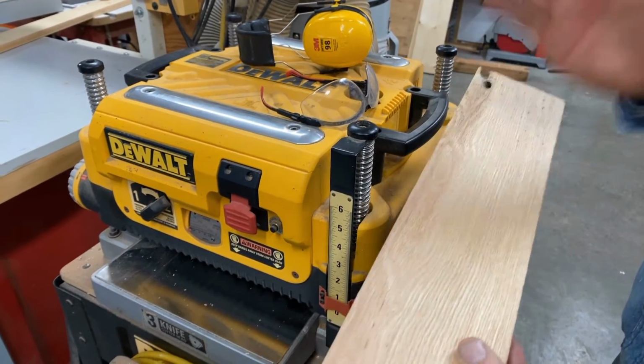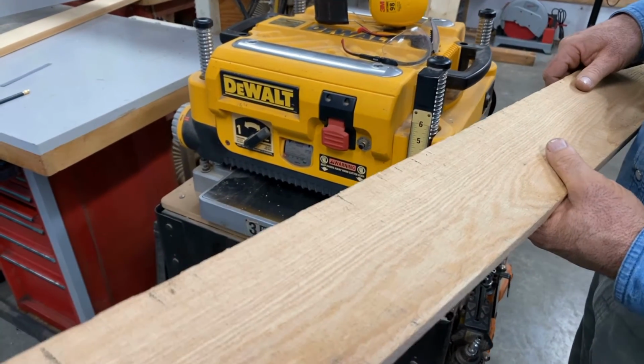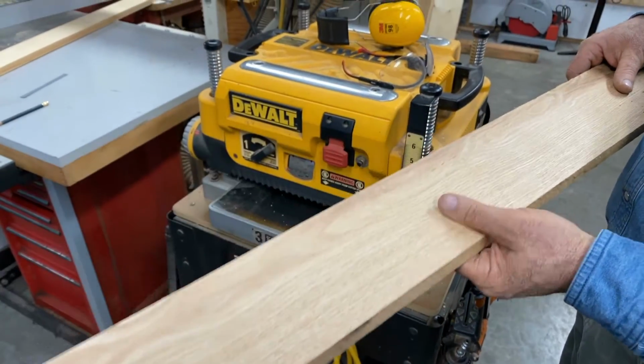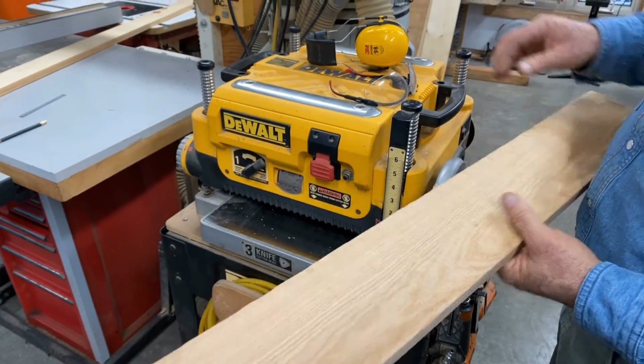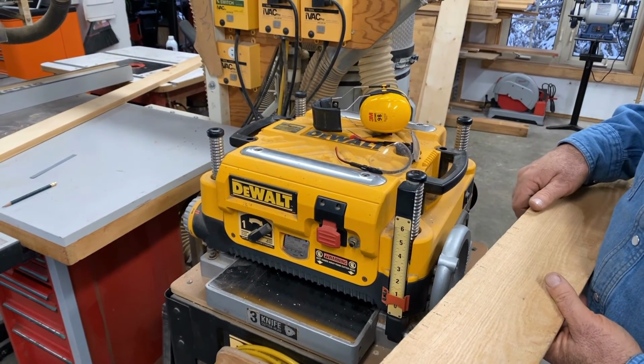So if I'm using this for something, I'm going to cut off the waste. I'll plane the other side of course, too. But that's it. That's kind of the lesson in planed lumber, rough lumber, and how people can plane lumber in their own home shop with a benchtop thickness planer like that.